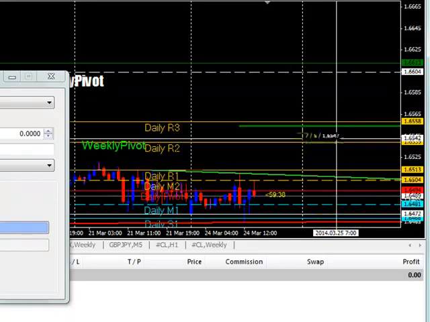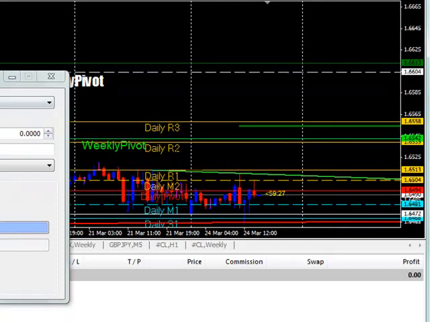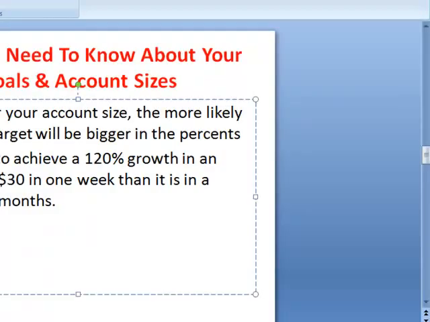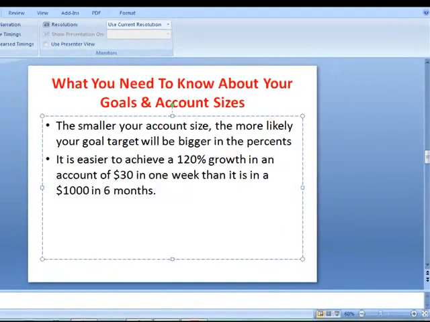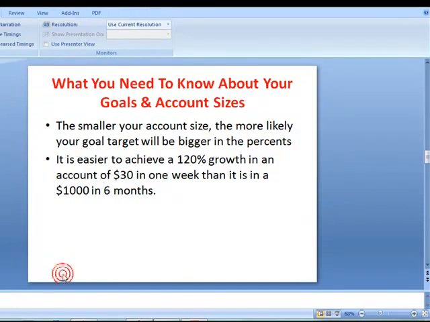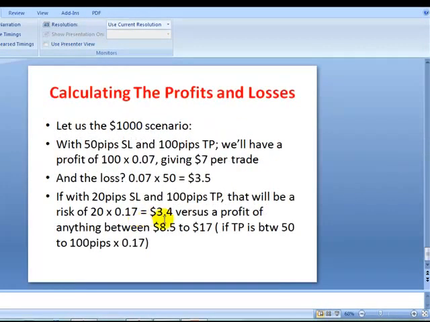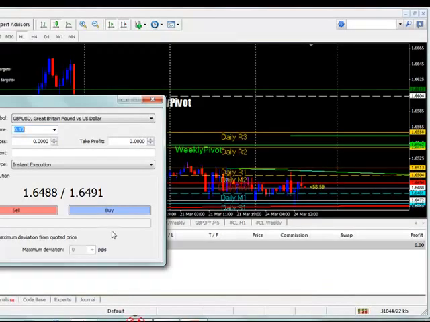So if I go with that, of course I'm going to work with 0.17. So I move this to 17 and then I set it up. So if it goes against me and I lose the trade, I'll be risking $3.4. If you know what I mean, I'll be risking $3.4. But if I win over 100 pips, I'll be looking at $17 or more in that one single trade. So that is how this works.